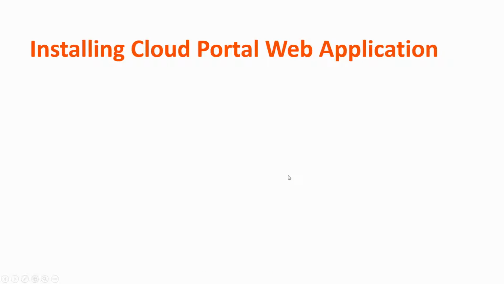This is it. We are down to our last application to install in the small deployment. Do you remember way back when we were installing Platform Manager that we could have also included the Cloud Portal web application? Instead, we're installing the Cloud Portal web application on its own target host.